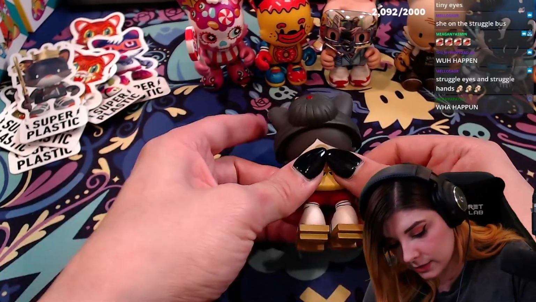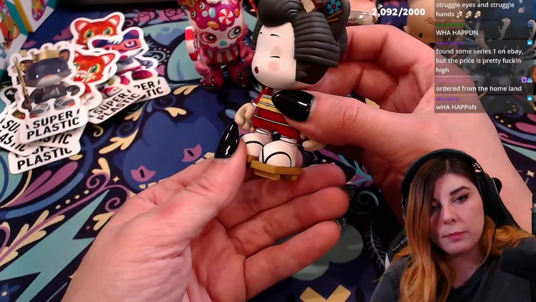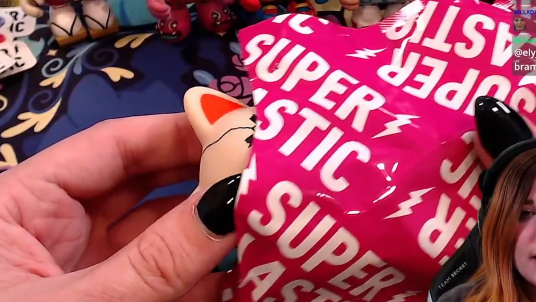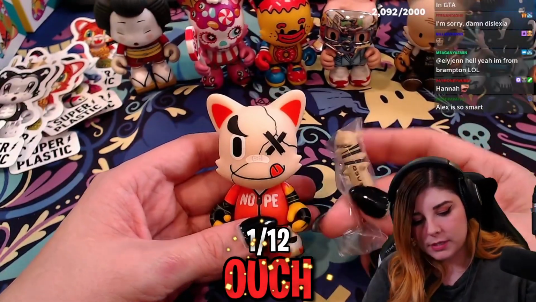Yo, this chick badass. Look at her shoes. How could you not be badass with shoes like these? Next up. Ooh, look at this little boy. Look at this little boy with his club.